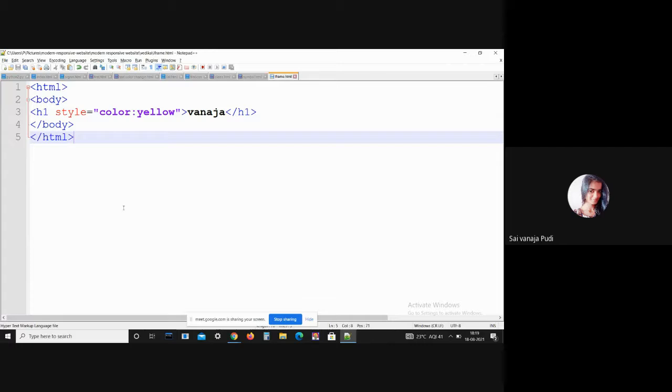Okay. Let me explain some disadvantages. Like, let me first explain what the advantage is. If you want only a few CSS attributes, then you don't need to define any internal or external CSS. You can add all these properties in a single element. In those situations, this inline CSS is useful.